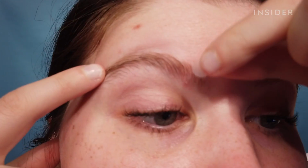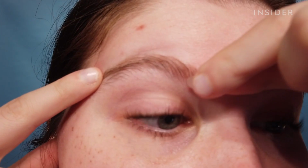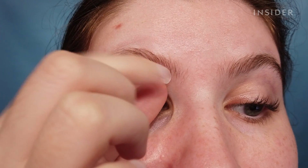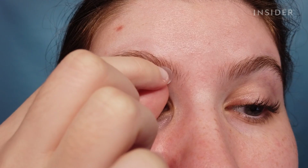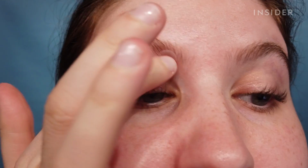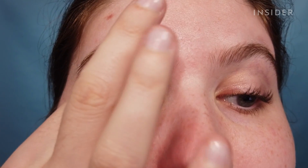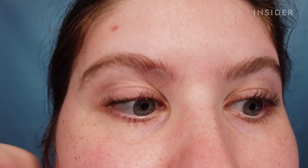Now we pick the size of our pimple patch. I'm gonna go with the smallest because it's on my eyebrow. And we're gonna try to place that on. All right, I'm gonna go with a little bit bigger. Just right on top of the brow. Okay, sticker on, and there it is.